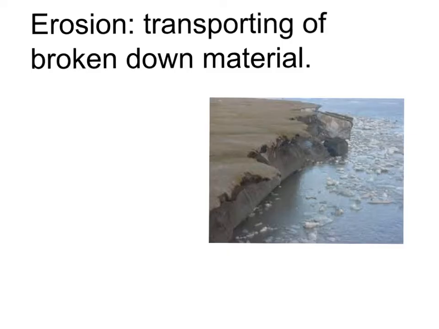And then the picture here, you see some erosion taking place. So the cliff face or the coastline there was broken down by all of the factors that are at work there: the gases in the atmosphere, the wind, the waves crashing into the coastline. So all of that is working on breaking down the material, and then the erosion is just transporting it from one place to another. Erosion and weathering are often confused also because they both happen at the exact same time.